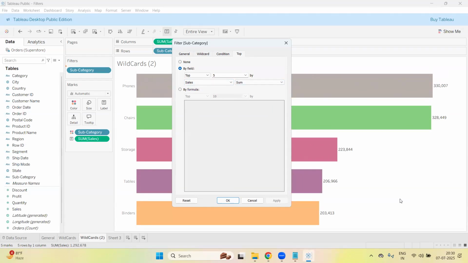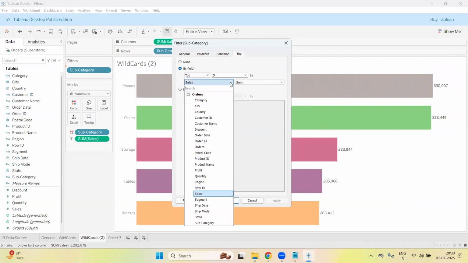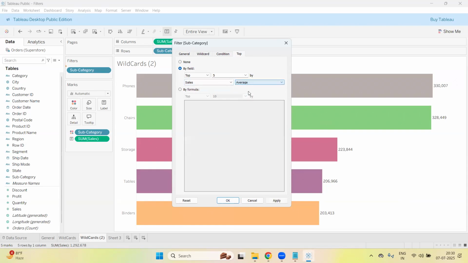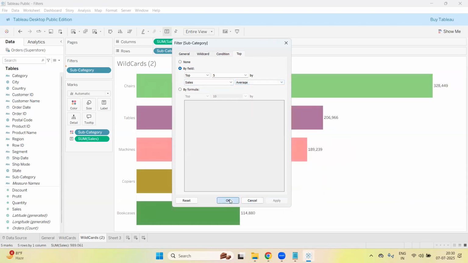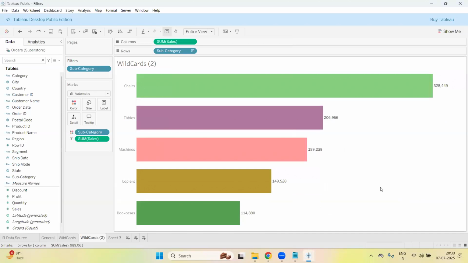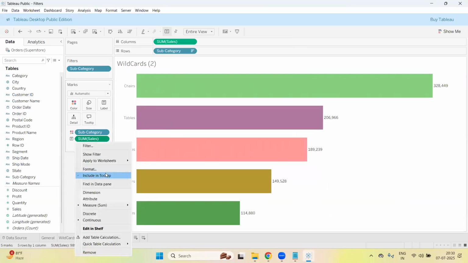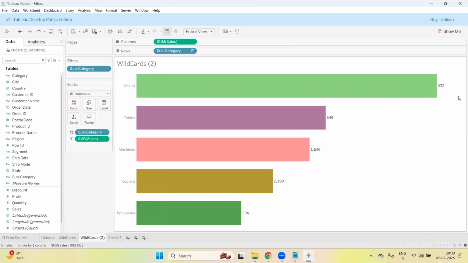Okay. Earlier, one of the students asked, sir, I want the top filtering. So top N filtering, in Power BI we have the top N filtering, right? Same logic here. Top 5 records based on the sum, or you want it based on the average. Top 5 based on the average sales. These are the top 5 based on the average sales. Is the point clear? In the label also you have to represent. In the label also you have to keep the average. Then only the average will be displayed. Otherwise it will not show the average.